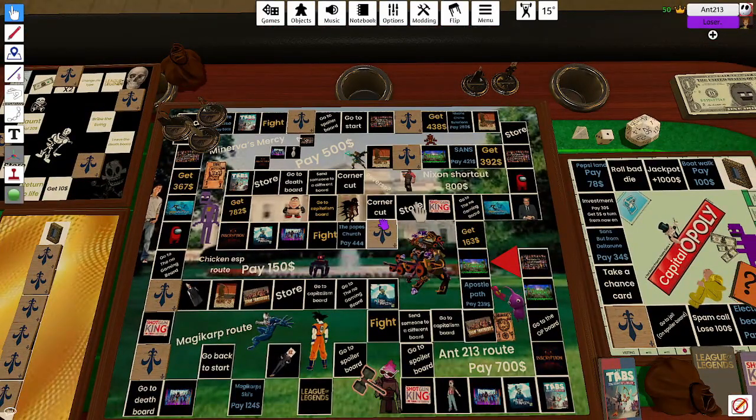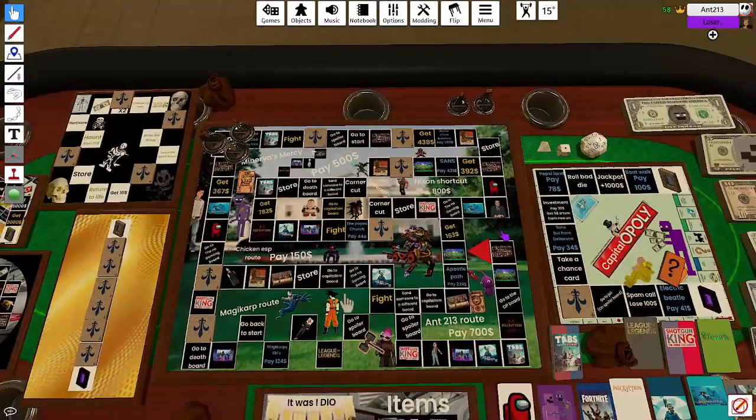So, see, you may be wondering why there are different colored texts. White text is basic. You just land on it and activate. Yellow text is if you go across that yellow text, you are automatically required to use it. And the blue text, well, if you land on it, isn't the effect doubled? Yes. For example, you can go to the capitalism board twice.